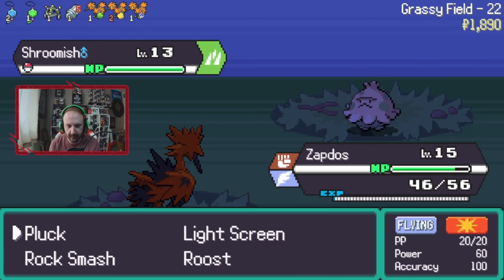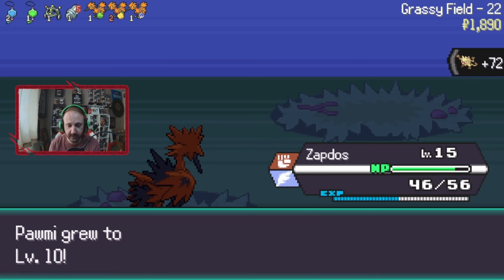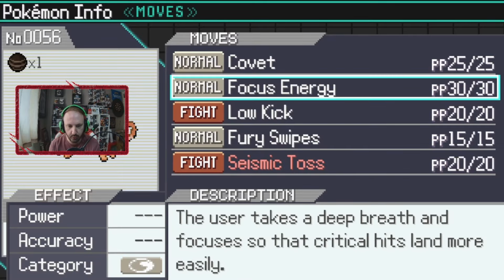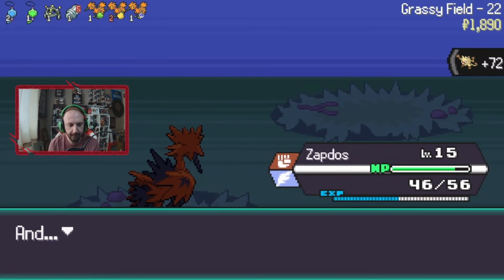Shroomish, let me just have a look at Pluck. Okay, so it doesn't actually consume berries. I swear I read something about berries there, but I could have been wrong. Mankey wants to learn Seismic Toss. I will definitely take that for sure. I think we take over Fury Swipes, maybe? Yeah, we'll take over Fury Swipes.